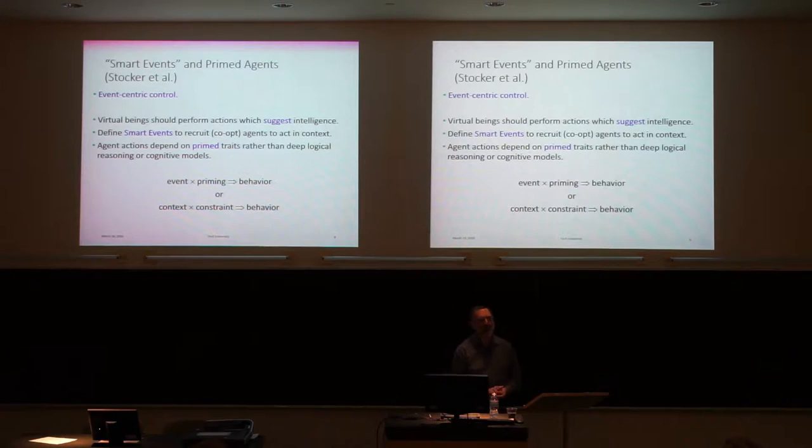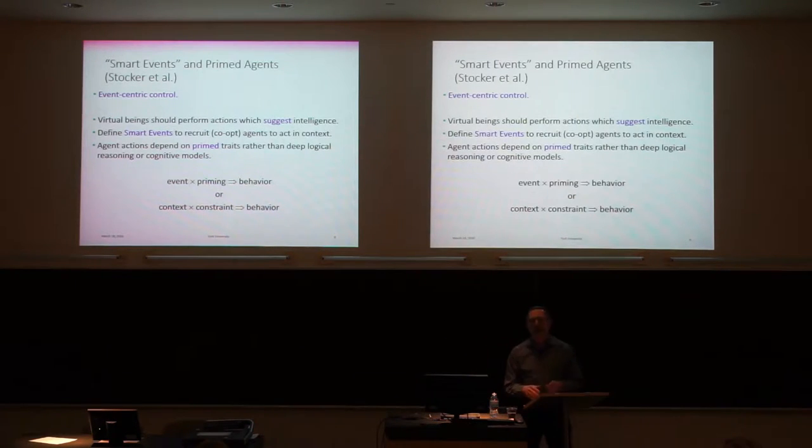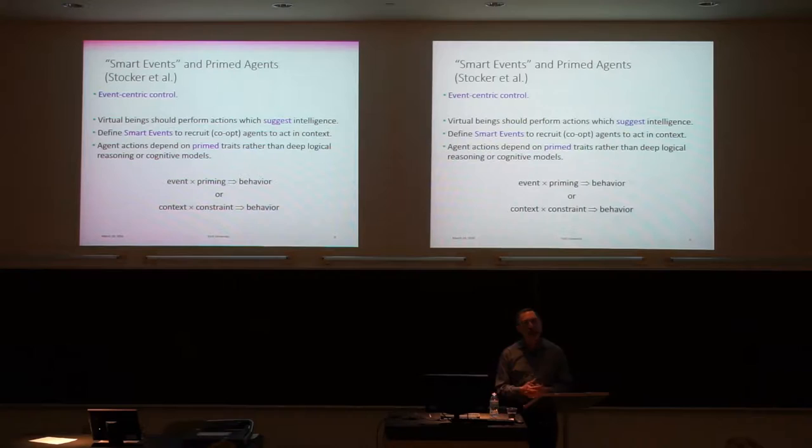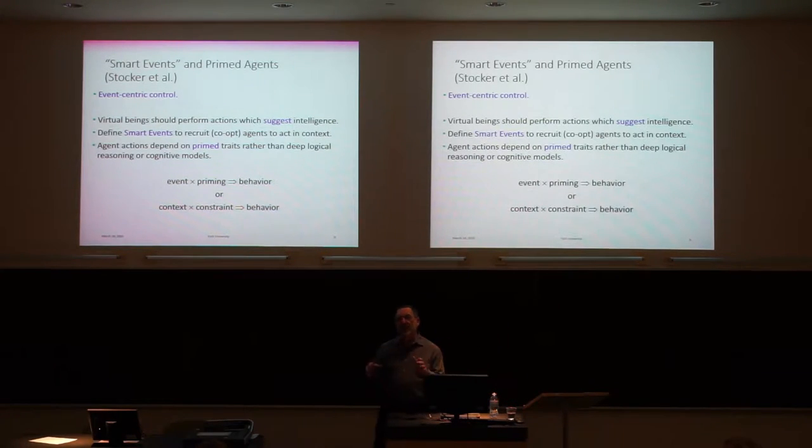Our epiphany happened shortly, near the end of Jan's time at Penn. We actually took an alternative view of the world and built events as the first class objects. The first class object event we called smart events. And the idea is this made an event in control of the people. Now what we gave up is the brain, basically.